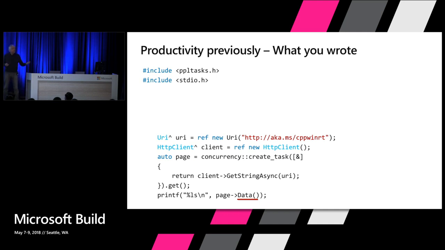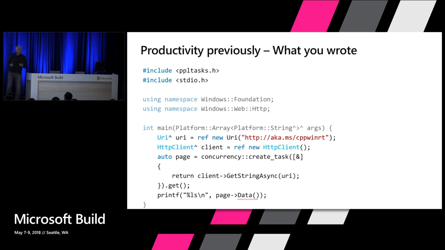So it turns out there's a non-standard property, or technically a method, on the platform string hat that I got back from the function call. And then I go and I throw some more stuff around. Even main has some types that I've never heard of before. I never actually wrote much CX code. I protested every time I had to, just because I'm an old-fashioned C developer and C++ developer, and I didn't like this dialect.